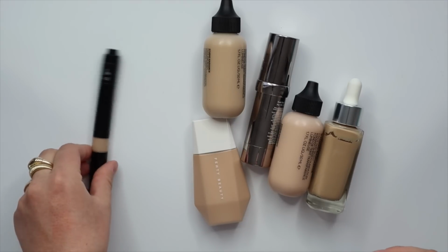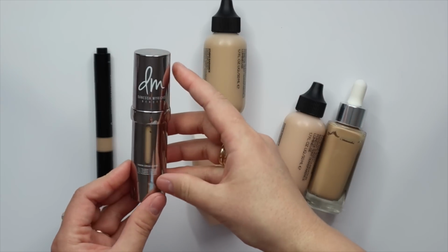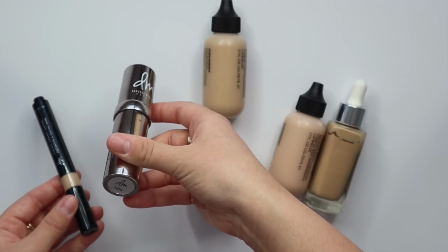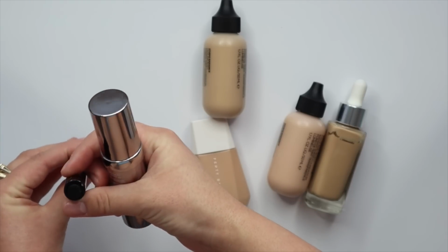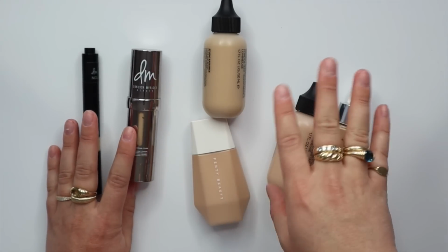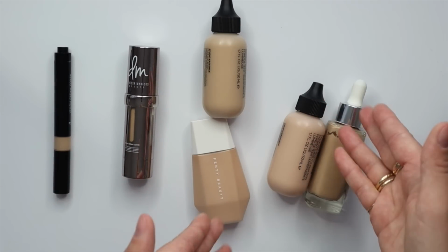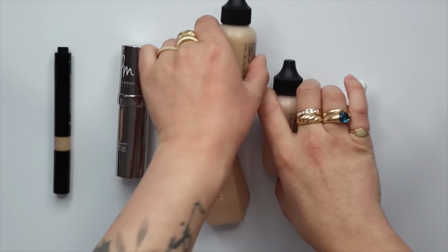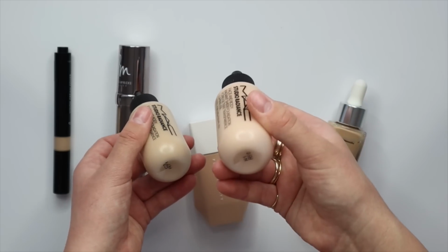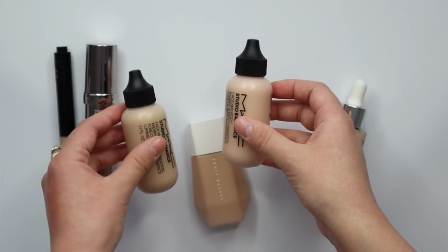I'm going to bring my Danessa Myricks Vision Cream Cover wand, and I'm also going to bring this one too. They're nice and small and light. This one here in the full size is NO4 and this is NO3. So I can just adjust the coverage of the lighter coverage things here as needed, and I'll also use them to adjust the tones if needed as well. I'm going to for sure bring my MAC Studio Radiance Face and Bodies. I'm bringing N1 and C3. This one's kind of like my current shade and this is my tanned shade.